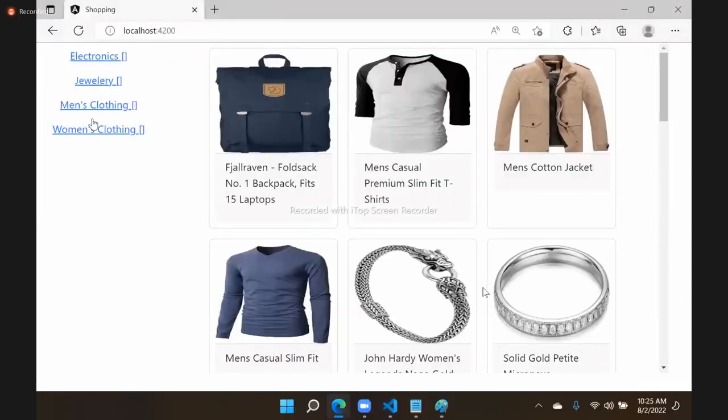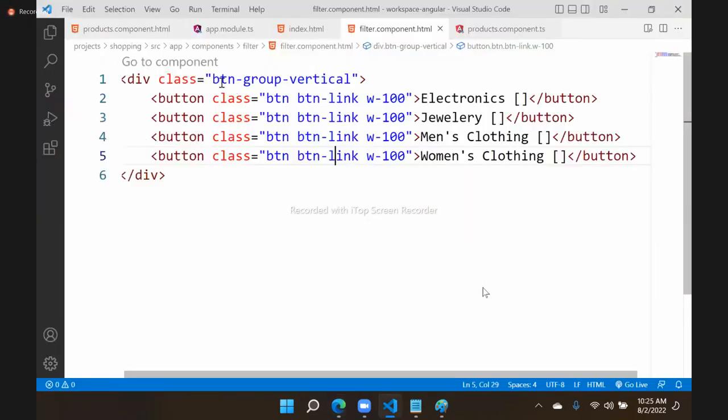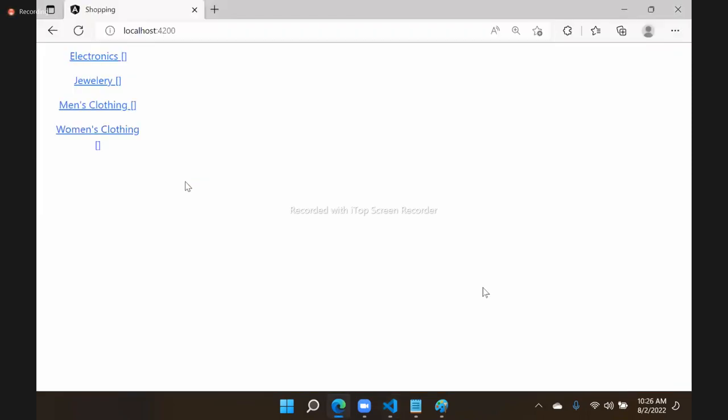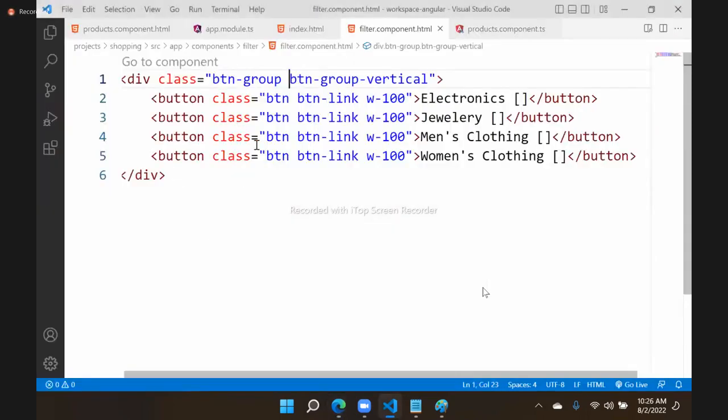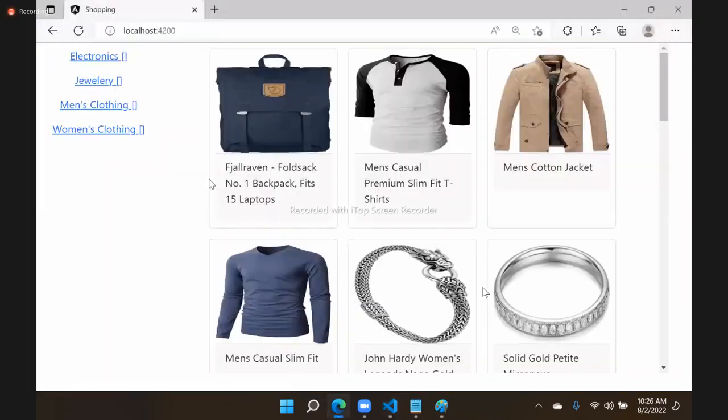It looks like a link. You can create a drop down, you can design anything. So here we have btn-group like this. Button group is already vertical. We will not give any btn-group. That's fine. Okay, this is enough.